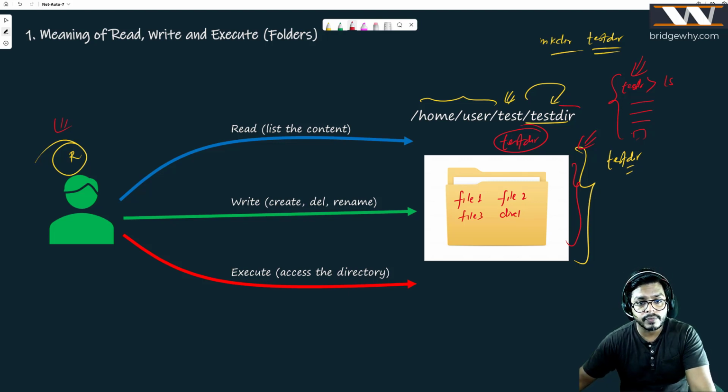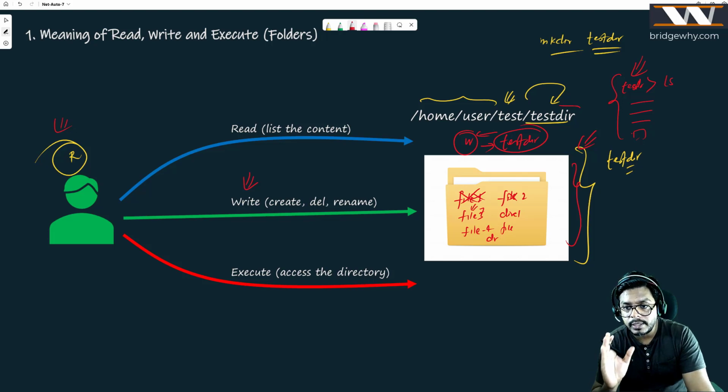Now let's move to the write one. What is the meaning of write? The write is again very, very interesting. If you have write access to a folder or directory, it means that inside this test directory, for example, say Mr. Rahul has write authority on this folder, then Mr. Rahul can create more files here, maybe file number 4, file number 5, more directories here, maybe directory number 2, or Mr. Rahul can delete some of the directories here or rename some of them, say file 3 to file 7, anything, right? But Mr. Rahul can do that only if he has the authority of write operation. So writing a file is different from writing a directory. It is as simple as that.